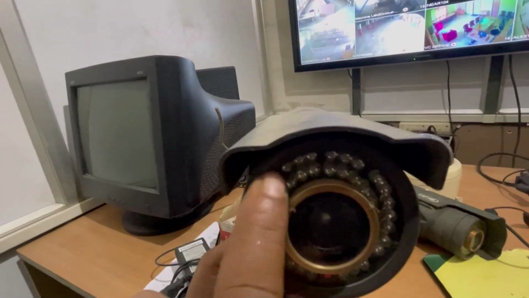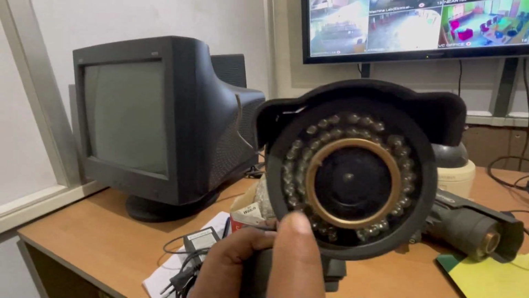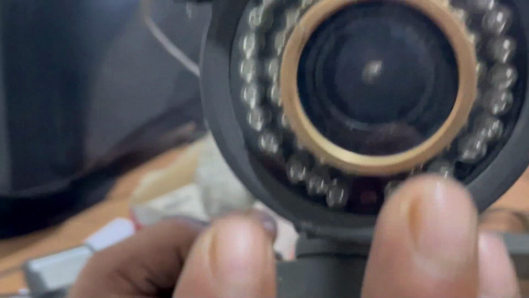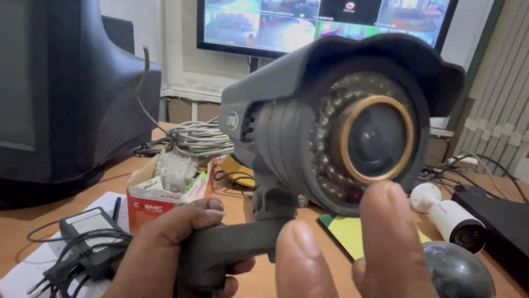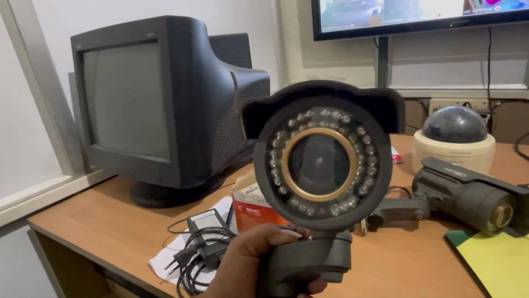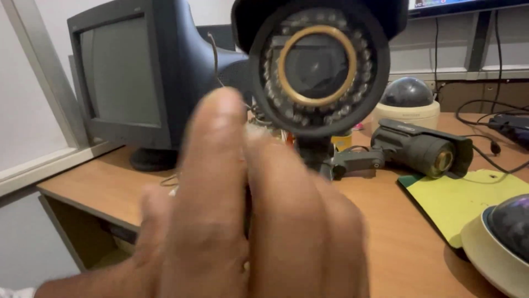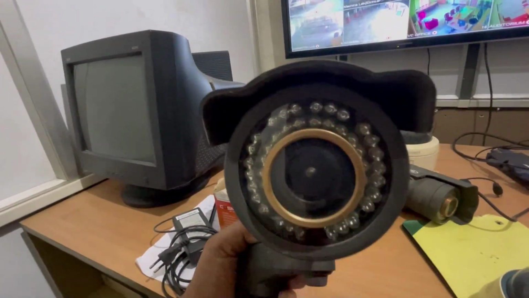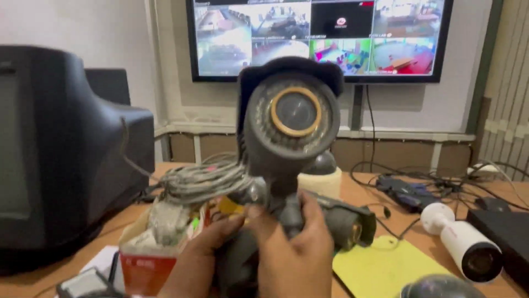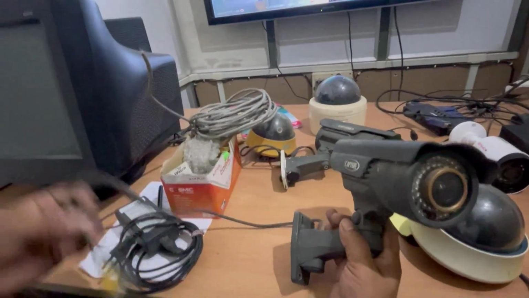We have also the LEDs of these kinds which are there over the cameras. They help us viewing the target object during the night time. Some LEDs also emit infrared, and now these LEDs also may develop problems. In that case, these LEDs can also be replaced, but for that the trained technicians are to be involved in the process. So these are some of the common types of cameras which can be maintained for the proper operation of the CCTV system.